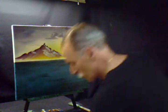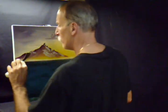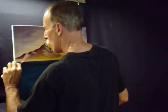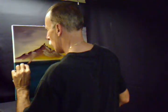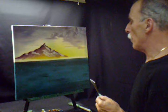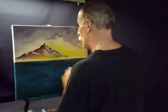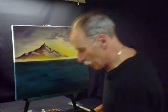That pulls this way. Grab some more. Get the other one going. This looks like a perfect spot for that light to be shining off of that. Right across, just like that. You want all those breaks to stay in there because that's what gives it that look of crevices and everything kind of happening in there.